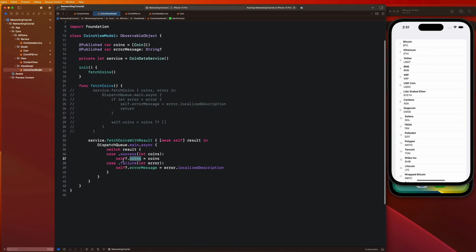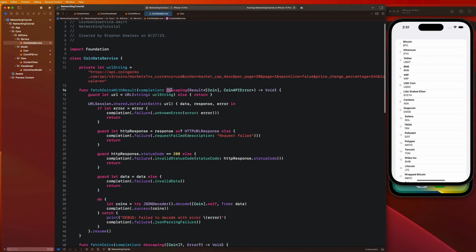So whenever referencing class level properties, guys, you have to say self when inside of a completion handler. And this sort of ties into the whole concept of escaping. So you guys remember here that we have this escaping keyword. Just to touch on that briefly, it's basically saying that we want this property that we are executing the completion on to be able to escape this particular block, right?